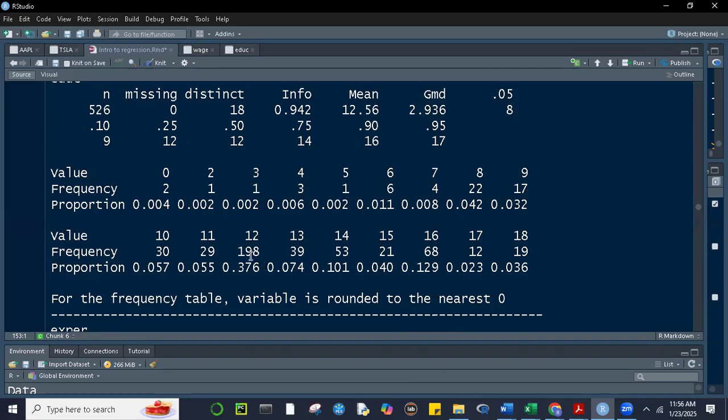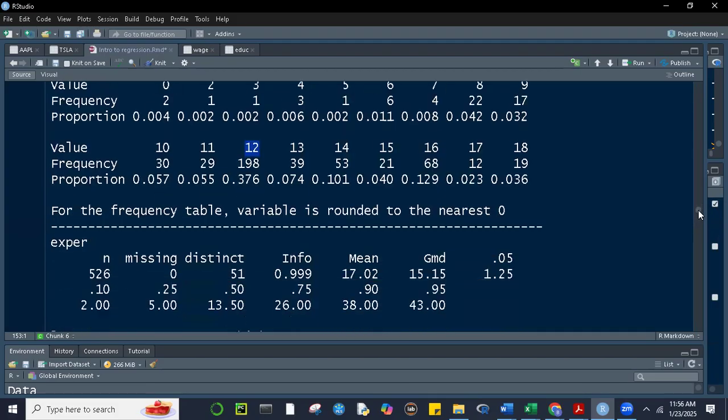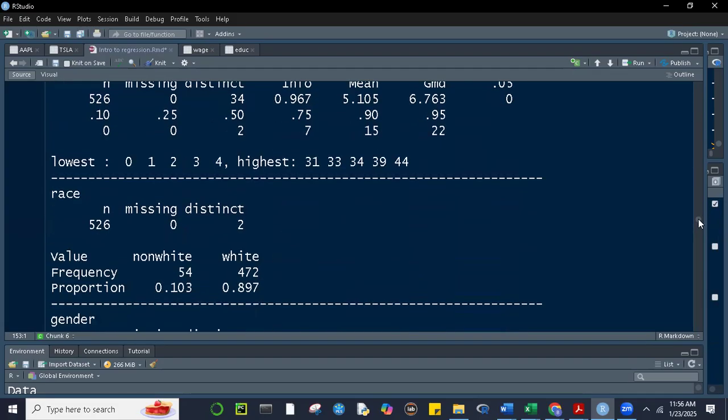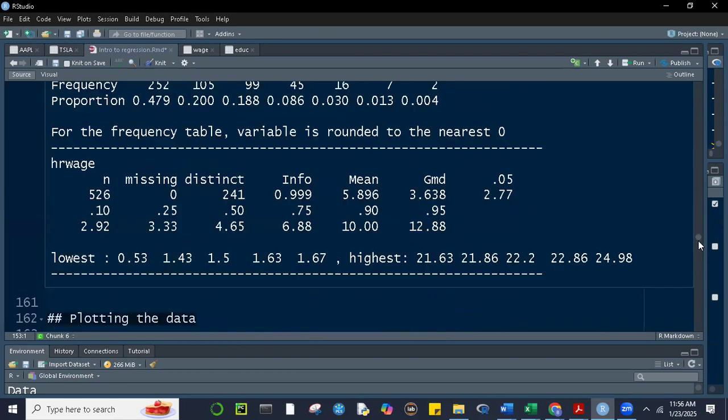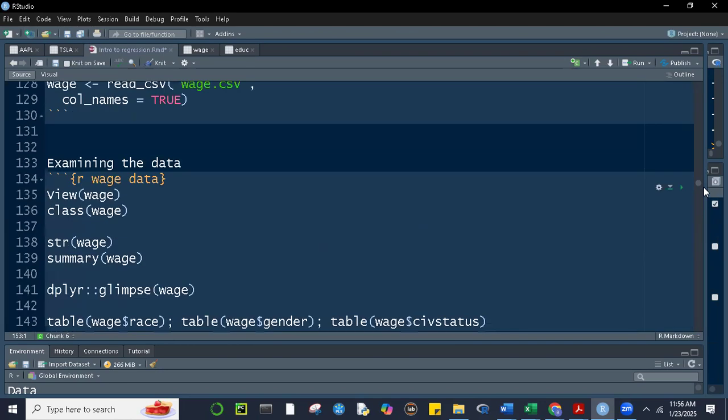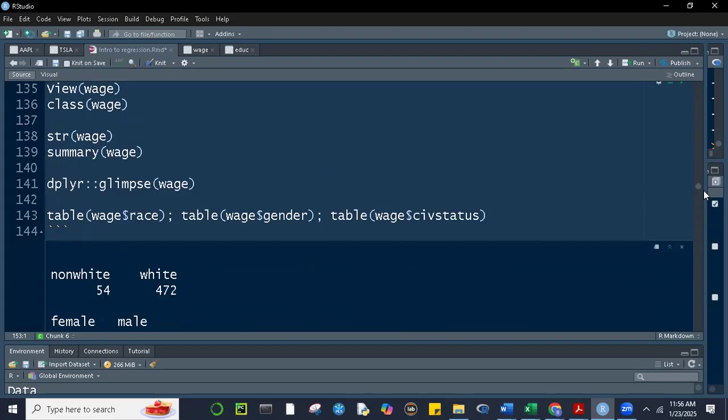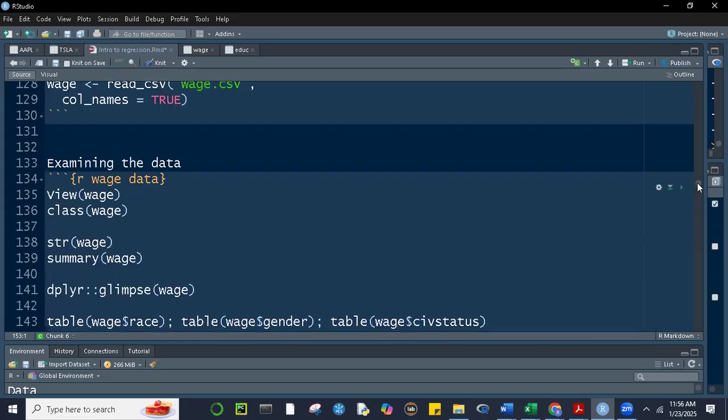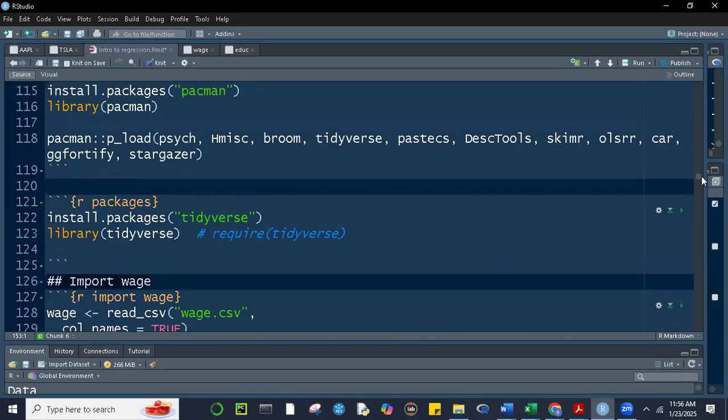The biggest occurrence is 12 years of education, 198 all in all, and they account for 37%, around 38%. Okay, so the same thing for all, except of course for the categorical variables. So Hmisc has also pretty comprehensive descriptive statistics computation of your data.